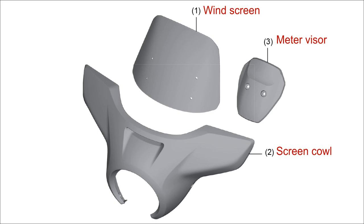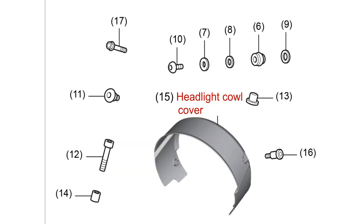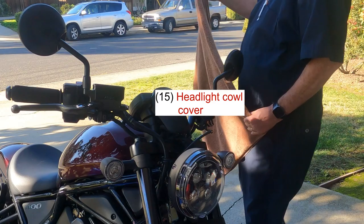The Rebel 1100 windscreen and fairing has 6 major pieces that need to be attached to the motorcycle using several bags of supplied connectors. It would have been helpful if Honda had labeled the connector bags with identifiers that correspond to the numbers in the installation instructions. They didn't. Lazy. Still a D. So, I've labeled the numbers in red text in my video.